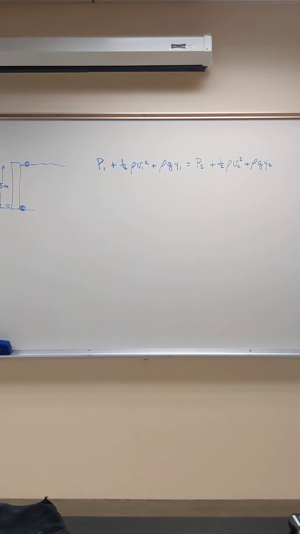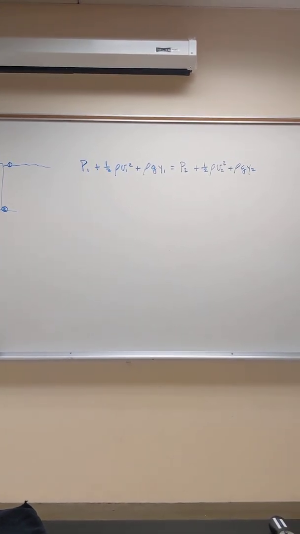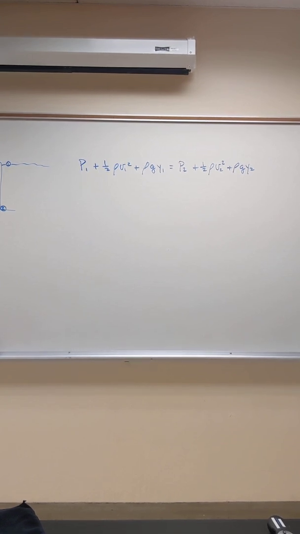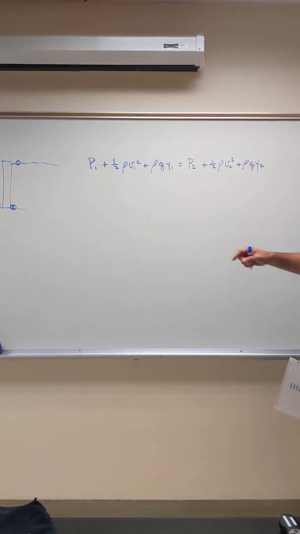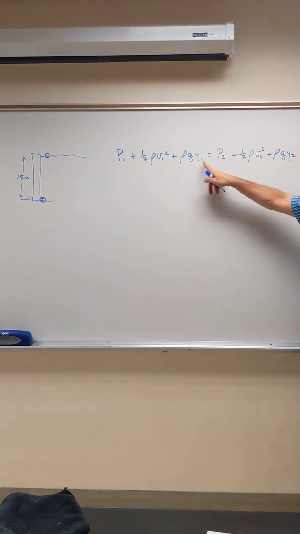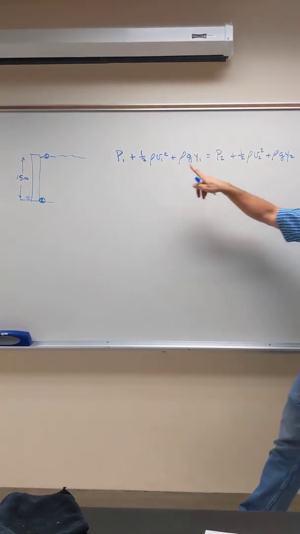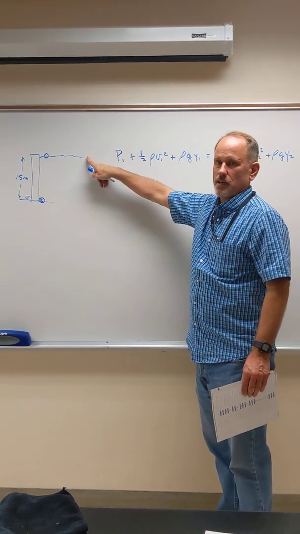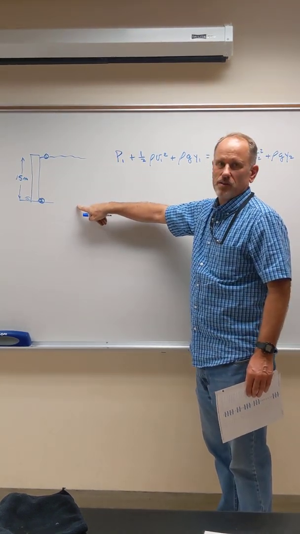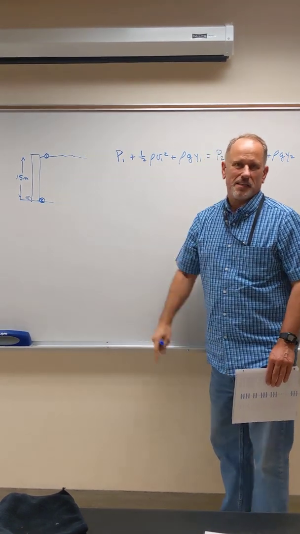All right, I've started with Bernoulli's equation. I am going to now fill in things I know or eliminate things I don't need. So one thing we need to do is figure out how we want to label the different positions in the picture. Do you want to call this 0 and that negative 15, or do you want to call that 0 and that positive 15?